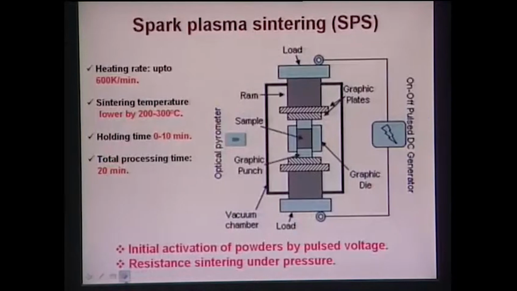For that we have carried out spark plasma sintering experiments, and spark plasma sintering, as I explained earlier, is like a hot press, but the fundamental difference is that a large amount of current is made to flow from the anode to the cathode during spark plasma sintering, and this current is around 1 to 1.5 kiloampere, which is larger than the welding current typically used in industries.